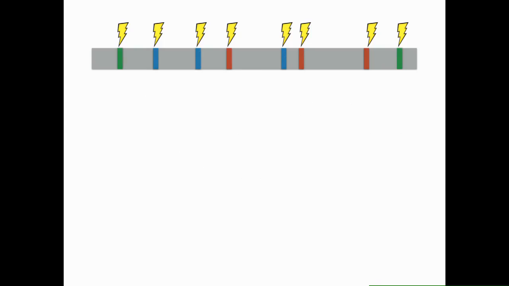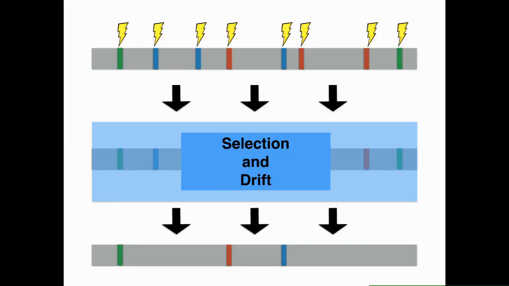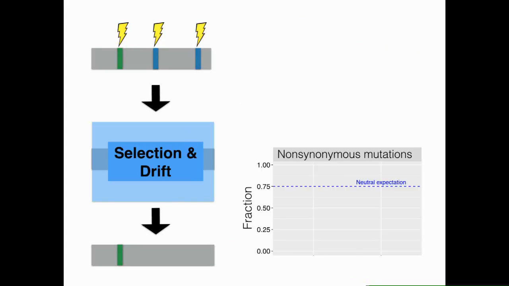Okay, let's go. So mutations are the driver of all genetic diversity, providing the raw material upon which both natural selection and stochastic forces act. This means that if we go out and sample a genome from a natural population, what we actually find is just a subset of that initial mutational input. For example, if we were to look at coding mutations, we expect naively that 75% of them will be non-synonymous. That's our neutral expectation. But if you get a sample of either all polymorphisms or common polymorphisms, you find that it's closer to 20 to 25% that are non-synonymous, showing that selection has removed the majority of them.